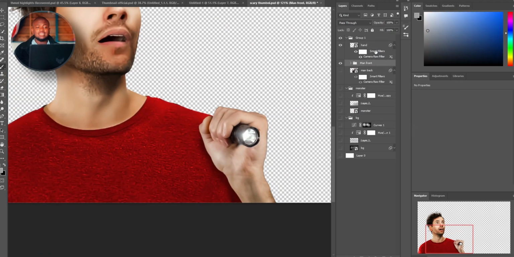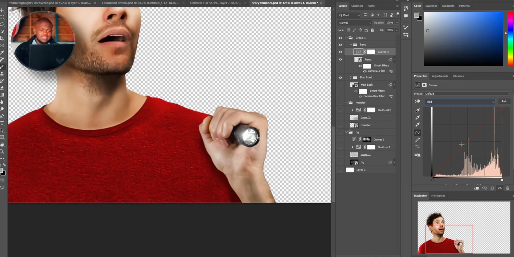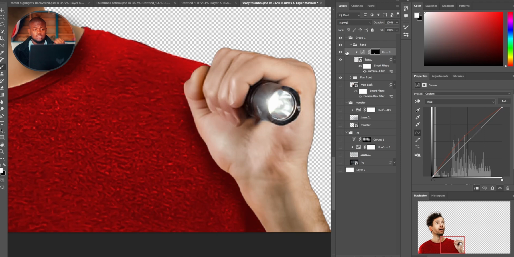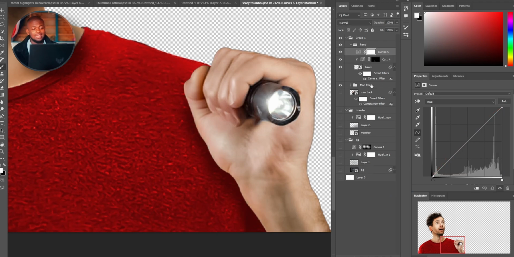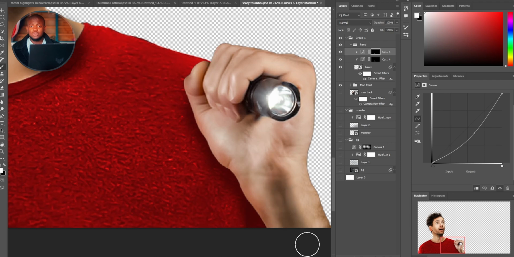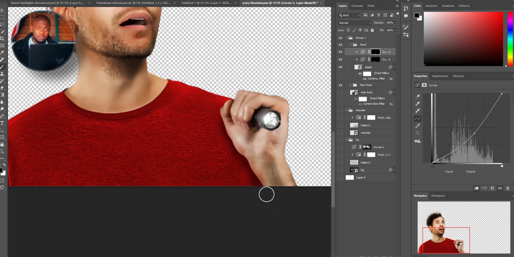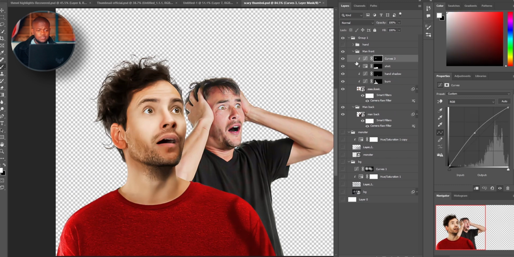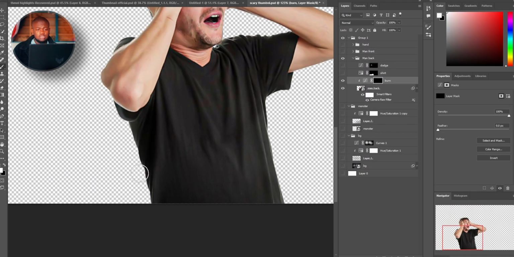Perfect. I did something here that's really subtle. You can't really see, but I added a little bit of red on his hand to kind of show the light bouncing off of his red shirt and onto his hand. It's a really small detail, but I like it. Now I'm going to do the same thing for the other person. I'm just going to copy the same effects and adjust them. Shadows.